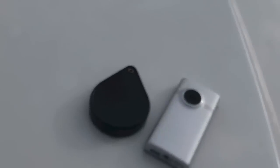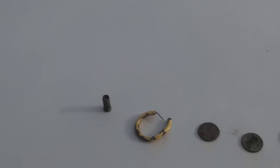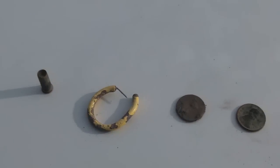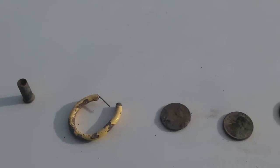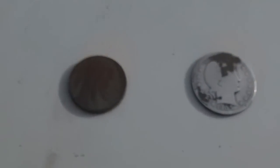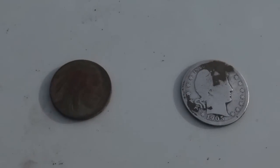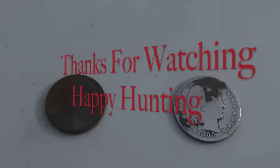Guys, I'm finishing the hunt up here today with the 3030. I was in some woods close to an old farmhouse. I got an old 22 shell, an old junk earring - coming up as a 12-32, I thought it might be an Indian head penny, only down about four inches - but it was a zinc penny. Then: a copper penny, three nickels, three clad quarters, that buffalo nickel (I still don't know if there's a date on there), and that 1905 Barber quarter - the best of it, my first barber. Yee-haw! See you guys online.